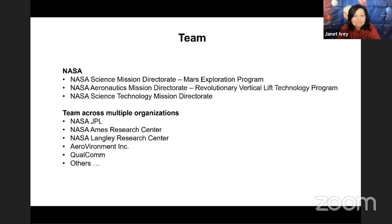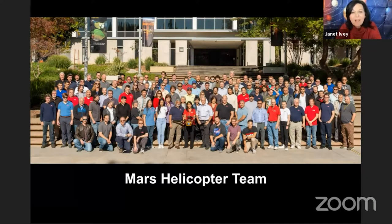Teams are large, right? Besides NASA and JPL, there are a lot of other partners, both in NASA and out of NASA. This list is too long to go on. Besides companies, academic institutions contributed. It's just a lot of people. I'd say the same is true of any mission. If you count up however many people worked on it, there might be what you'd think of as the core team, but the number of people who touch it, even on something this small, is I'm sure in the thousands. This is just a part of the local team, JPL and the regional area. And this is by no means inclusive of even the people at JPL or the other regional companies who contributed. And like I said, across the country, it's I'm sure many times more than this.